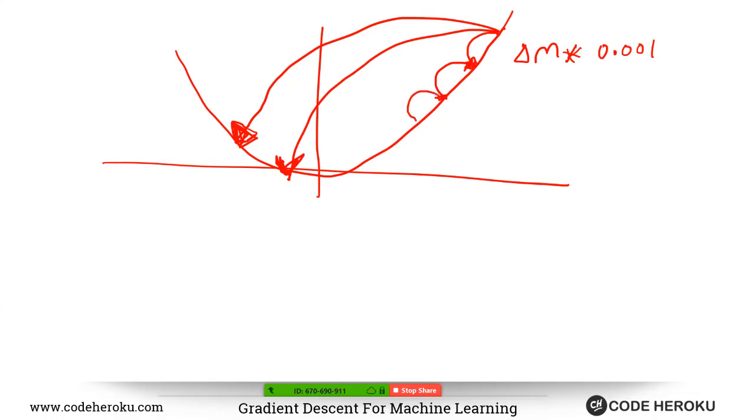Does everyone agree? If I multiply delta m with a small number, 0.001, just as an example, will my overall value always be less? Does everyone agree on that? Okay. So this term that we always multiply that with is also called the learning rate. Some people denote it as LR. The learning rate is the amount by which you are learning every time. So you're getting closer to your minima over here. The minima is over here. So every time you're getting closer to your goal.